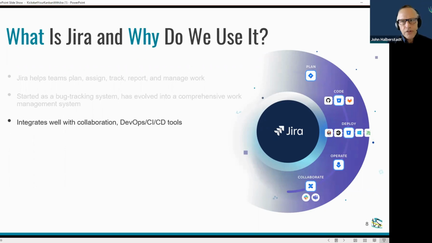So Jira is also really good, and it may not be a big draw for those of you today, but in the someday department and in future work for you and your teams, Jira is also really good, and I think now the de facto choice because it's got such a good ecosystem. It integrates really well with collaboration tools, wiki tools, it has its own Confluence, same vendor, DevOps and CI/CD tools. So it's a great system to use as far as managing all of your work.